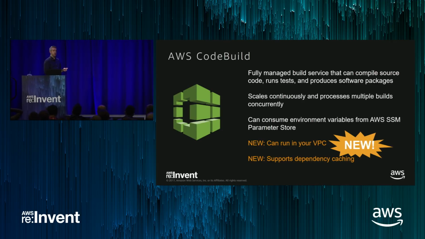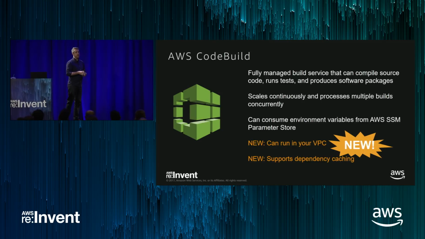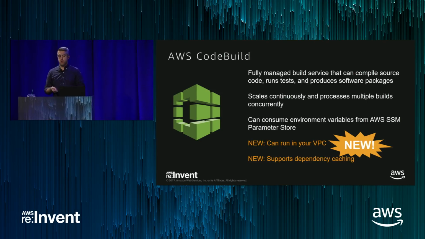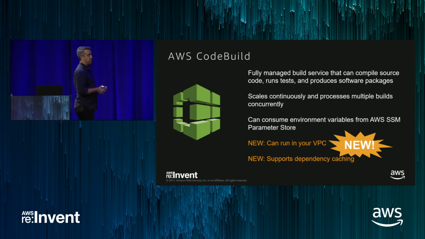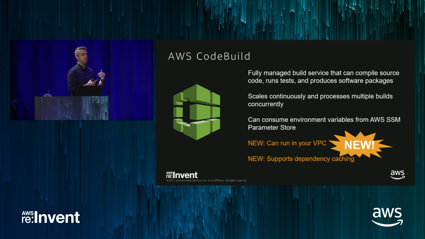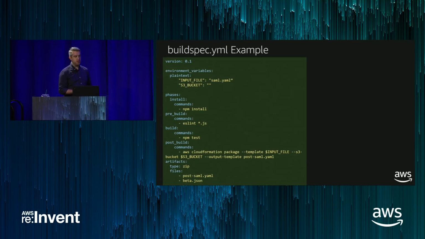Now, just a week or two ago, CodeBuild finally announced the ability for you to access resources inside of your VPC. So whether you are testing resources inside of your VPC, or pulling in dependency packages from, say, a private Artifactory or Nexus server, now you can do that inside of CodeBuild. The other thing is they now support dependency caching. This is the ability inside CodeBuild to cache the dependencies that your application needs, and this can help you really speed up the build process. So that's pretty key.